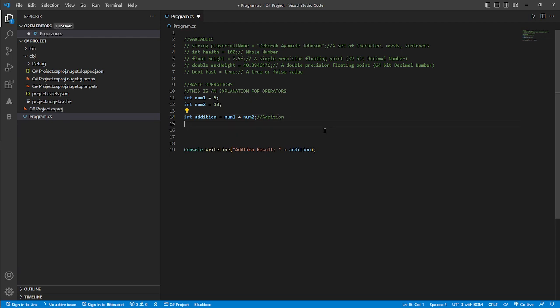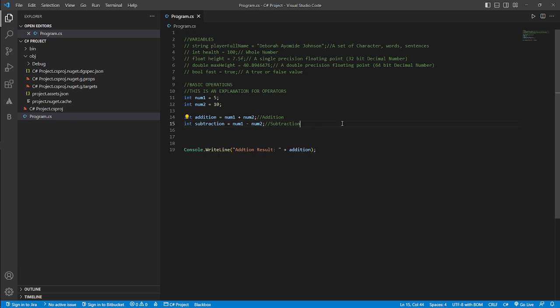Next thing we are going to be looking at is subtraction. Yes, I have really good IntelliSense that has figured it out. So that is subtraction. Subtraction is just subtracting. This is the subtraction operator. You have two integers, numbers 1 and 2, and then we can subtract them from each other.